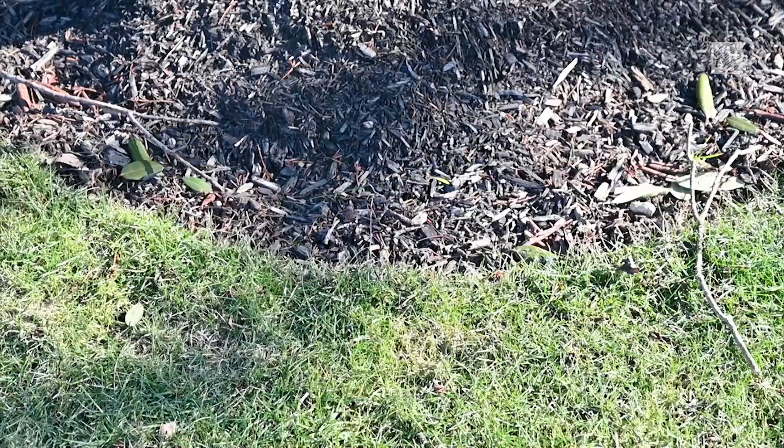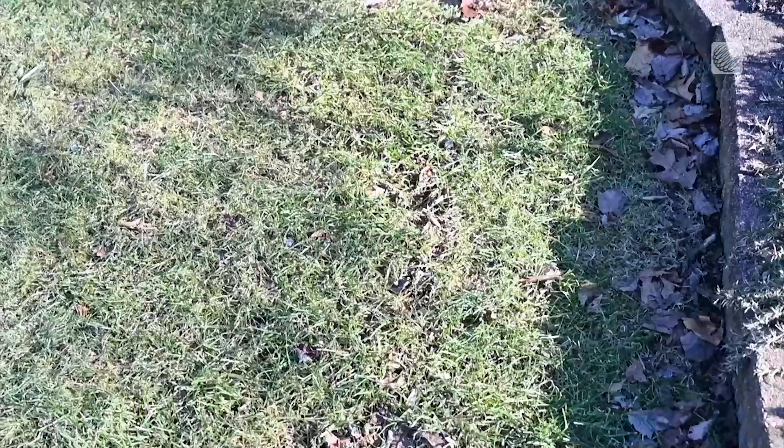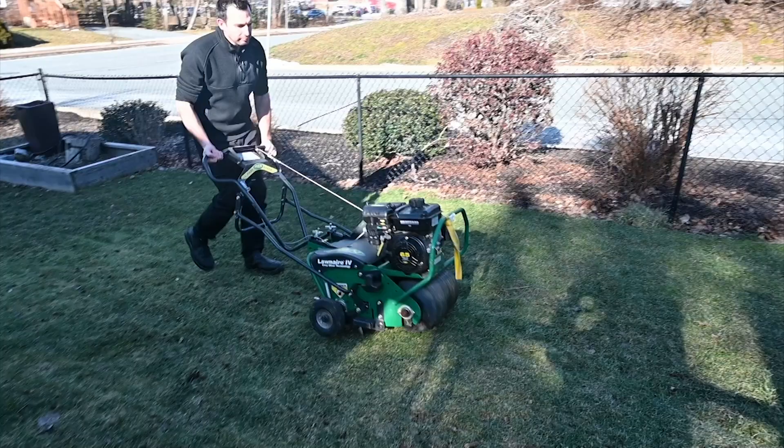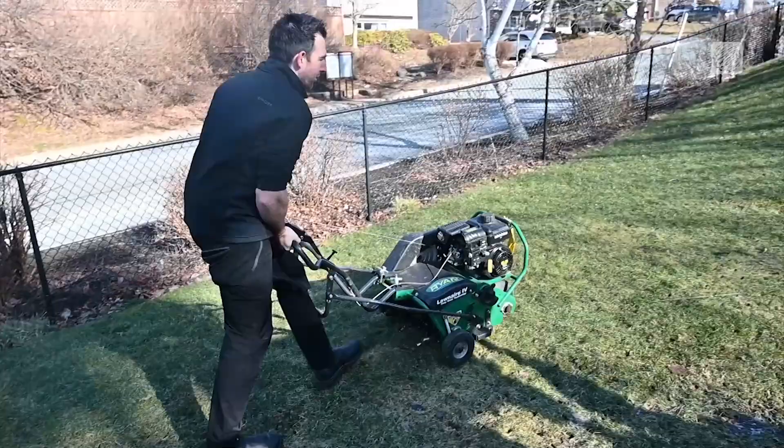Inducing mineralization in your soil takes more time than giving your lawn a constant supply of fertilizers, but in the long run it will make it more self-sufficient. Moakes also recommends holding off on aerating your lawn until fall, because it's just gone through the freeze-thaw cycle in spring, which allows it to expand and breathe naturally, so it's best left alone.